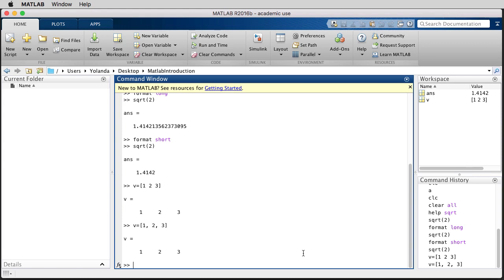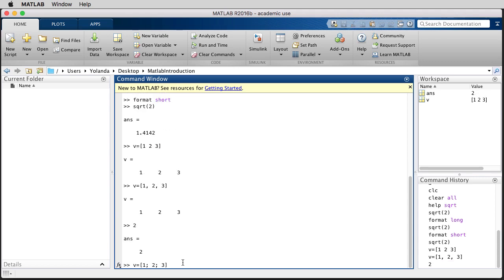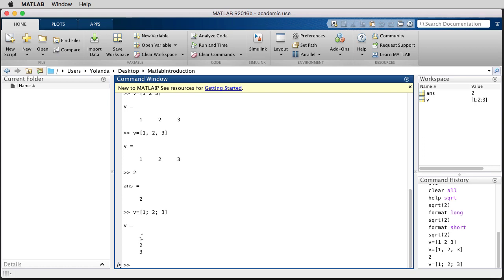If I want a column vector, then I will use semicolon to tell Matlab that this goes into a new line. Okay, so in this way we get a column vector. Now if I want to create a matrix, it's simple because it's just a combination of row and column vectors.